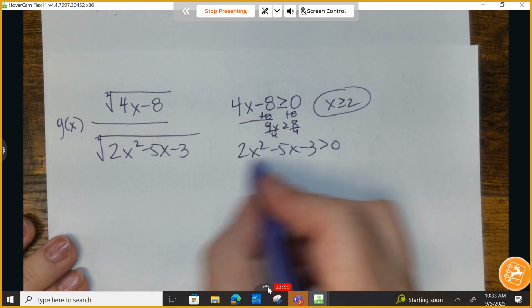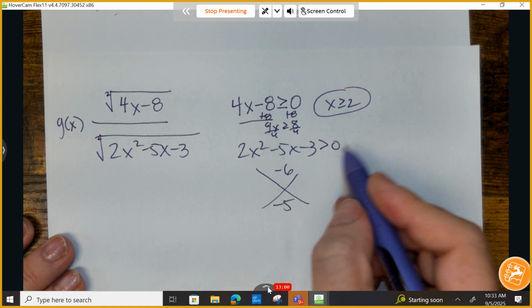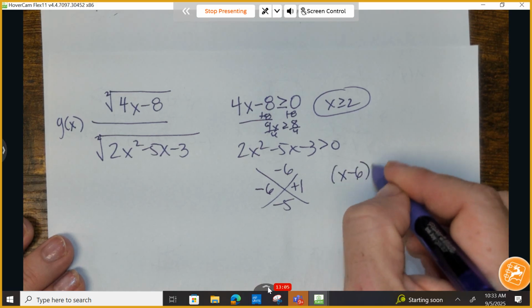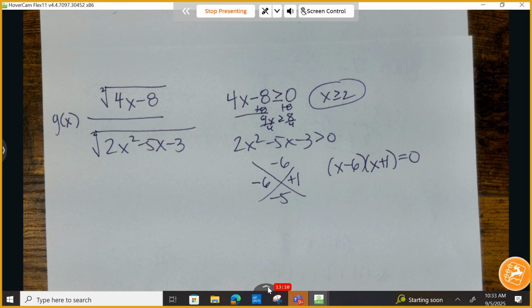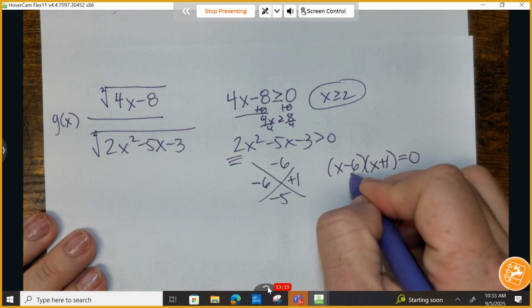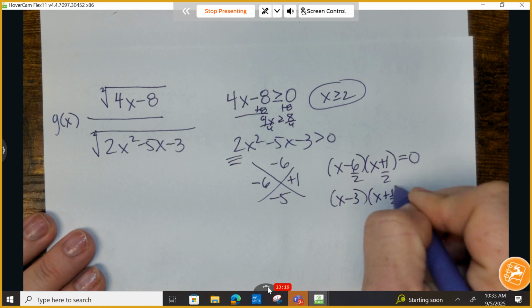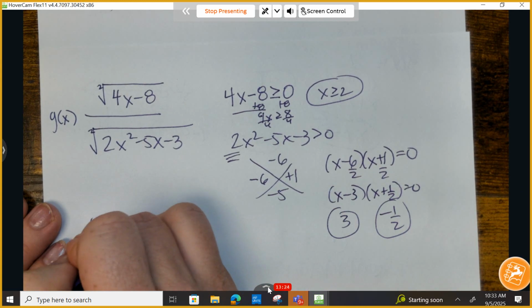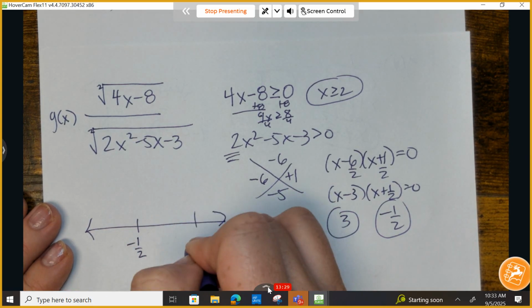Then this portion, I'm going to make those hash marks. Okay, what multiplies to equal -6 and combines to -5? -6 and +1. Do you guys agree? Now, a lot of you were rushing through your last test. You're trying to make these hash marks. And what mistake do you think a lot of kids made in a problem like this? They forgot to divide by the leading coefficient being 2. So 6 divided by 2 is 3, and 1/2 cannot be reduced. So I have a hash mark at 3 and a hash mark at -1/2. So I'm going to come over here. We're going to say this is -1/2, and we're going to say this is 3.